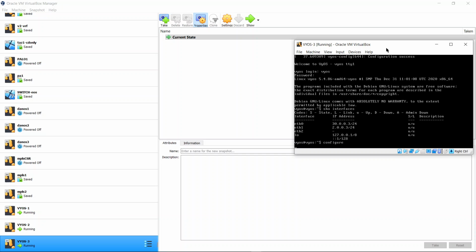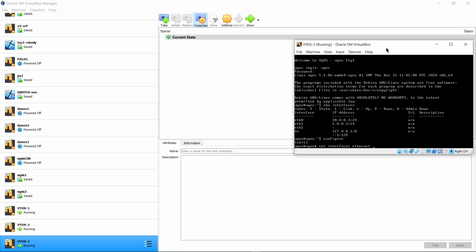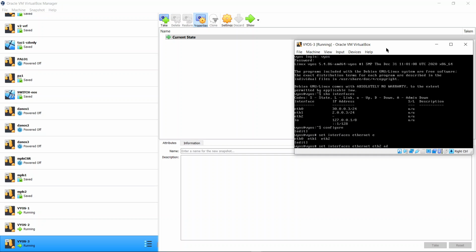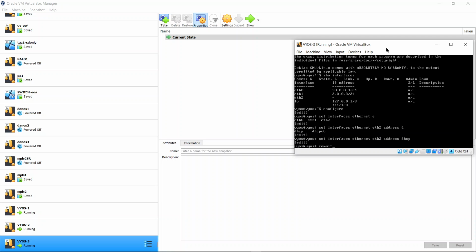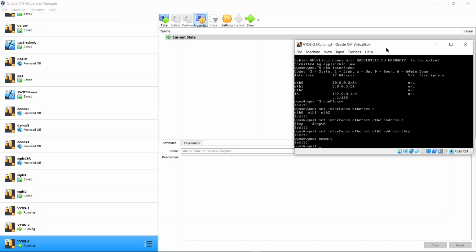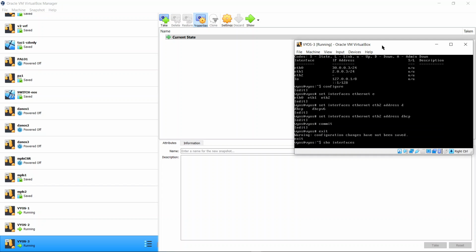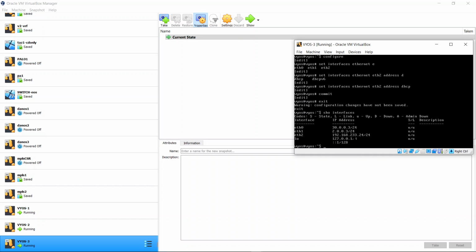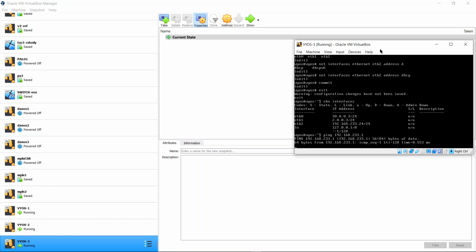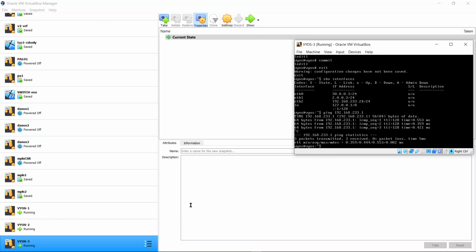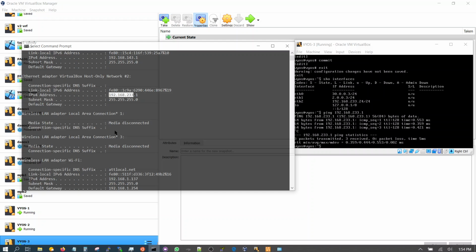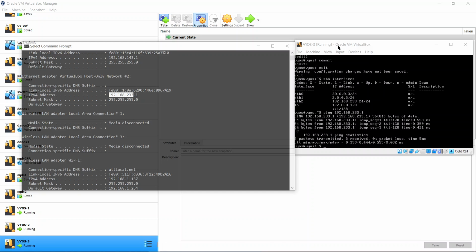You just configure that with set interface ethernet eth2 address dhcp, commit, or you can manually configure it to 233 something. And then when you go show interface, you'll see the address is 233.24. Basically now you should be able to ping your Windows machine. There you go. Your Windows machine was 233.1. You can ping it, so now you're in communication with it.